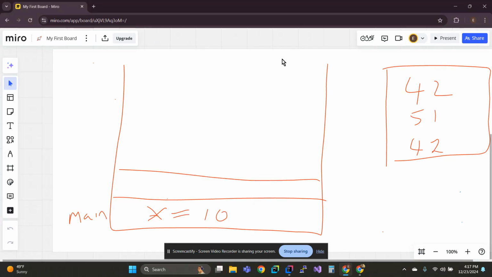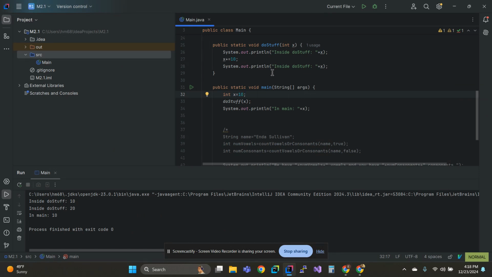Then in method do stuff, I have another x, which starts off being equal to 10, and then becomes 20 when I add 10 to it, and then when this pops off the stack, we're back to the original x still being 10. It never changed. So even though it's the same variable name, Java understands that this x and this x are completely separate from each other.